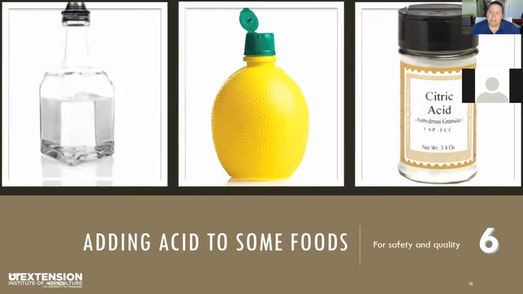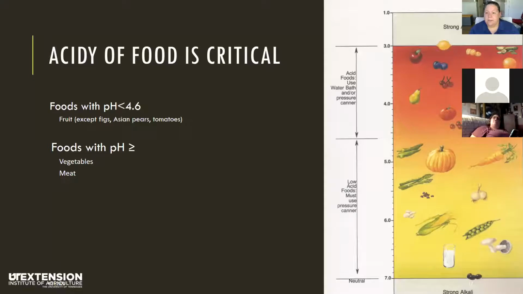Typically, citric acid is not going to change the flavor much of the foods you put it in. One of the foods a lot of people add acid to is tomatoes. Also, when adding acid, you should not leave it out if the recipe calls for a specific acid, because the acidity of food is very crucial.